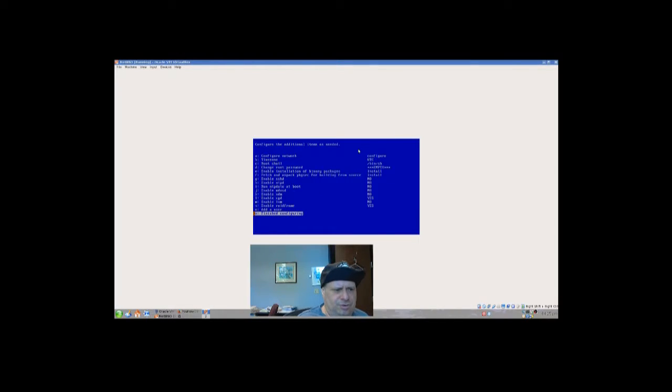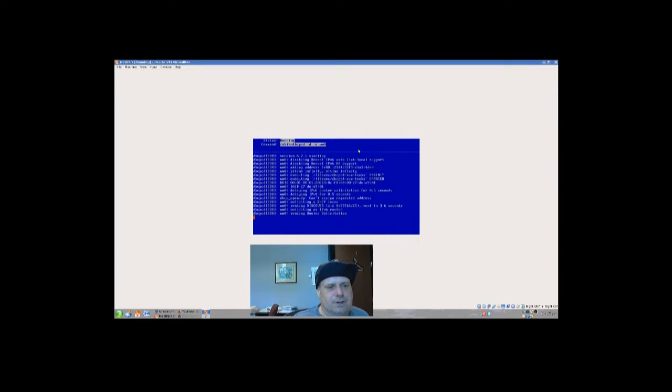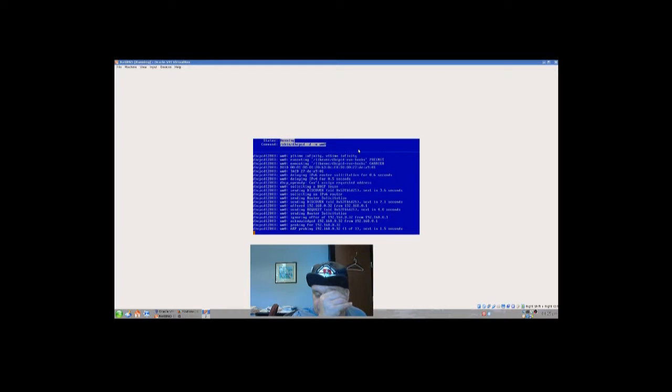All right, hit enter to continue. Okay, so now I have to set up my network, because if I don't have a network set up, I'm not going to be able to download source code or compile binaries to have stuff to install in my system, and the system won't be very useful. It detects the network card that I have, which is actually VirtualBox's. I'm going to press enter for it to give me an IP number automatically. Then it does some pings and pongs and all this other stuff, and eventually it'll give me an IP number, and I'll have an internet connection.